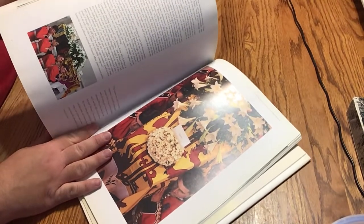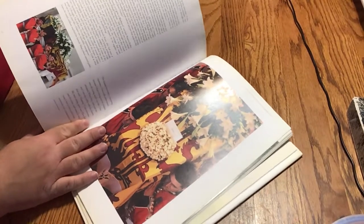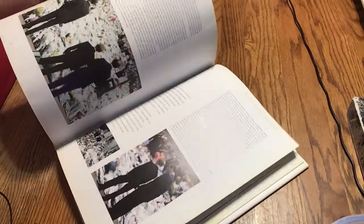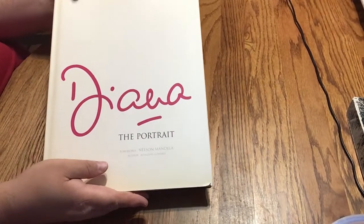I've said this before many times — I have such a horrible memory, and I'm not exaggerating when I say it's horrible. But one of the things I do remember is that night. It was very sad. I stayed up with my mom actually watching what happened. Okay, that's basically the quick little flip through of this beautiful book that I've had for many years.